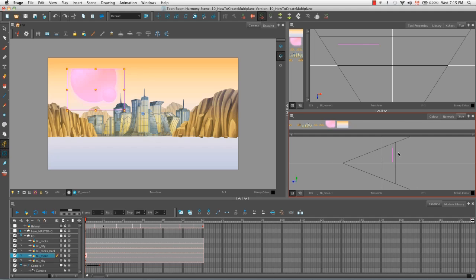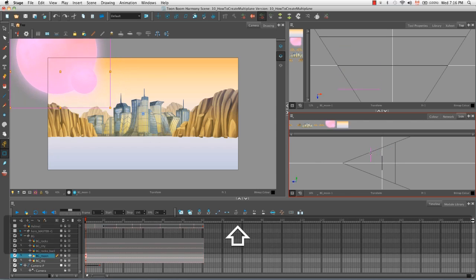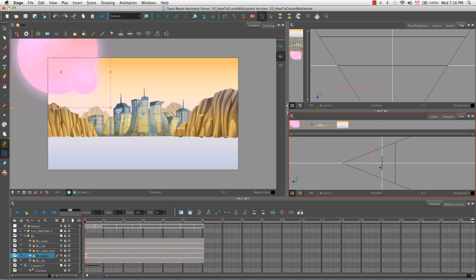In addition to that, it's also maintaining its size, because it's funny to say that this is the maintain size tool because it maintains the size of the drawing in the camera view, when in fact we know that as the background is being pulled back, it's actually getting larger in order to look the same at a greater distance in the camera view. So if you hold down shift, you actually maintain the size of your object, which means that if it's back in space, it's smaller. If it's closer to the camera, it actually looks a lot bigger.